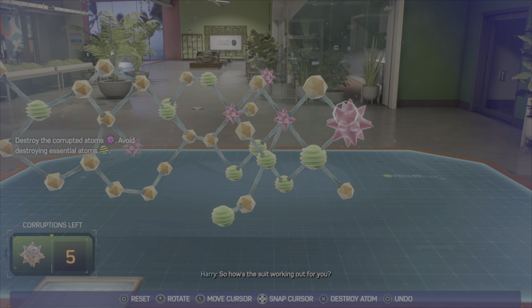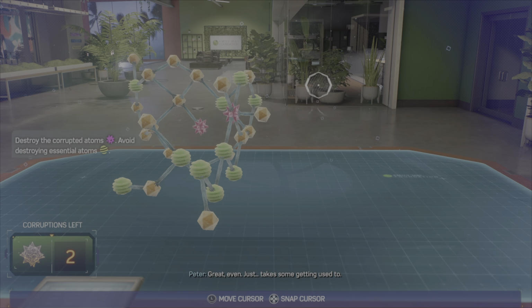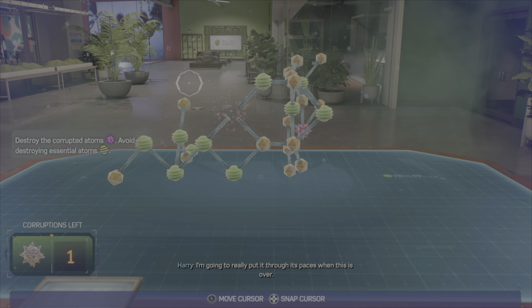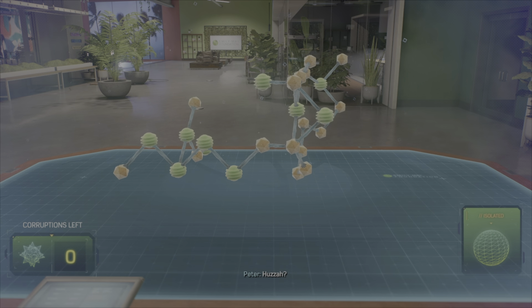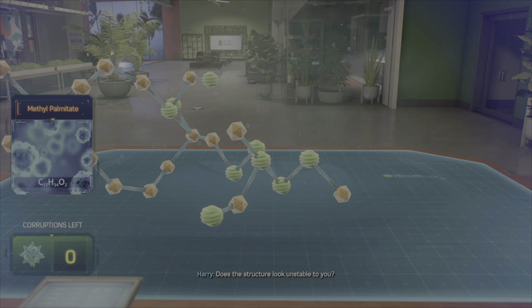So how's the suit working out for you? It's good. Great, even. Just takes some getting used to. Yeah. I'm gonna really put it through its paces when this is over. Won't be long now. There. Huzzah! Wait. Does the structure look unstable to you?